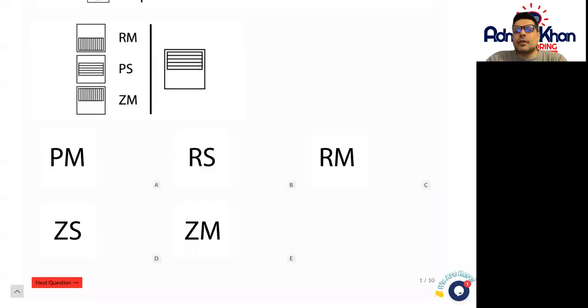Now let's go to our first question and let's try and work this out together. Again, first things first, you've got 3 shapes, 3 boxes, 1, 2, 3 on the top left. Now we've got 3 individual codes next to them. Let's find out what's common between these 3 codes. Straight away, I can see that there are 2 M's there. Now let's try and work out what M could actually stand for.